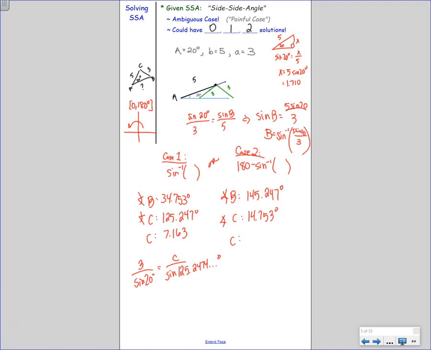Now in this one, it's a very similar idea, except the only thing that's going to change is what angle I'm using. Now I'm using sine of 14.7525... What am I trying to prove? Accuracy. Don't use rounded answers to find other answers, right? So I'm going to steal my same expression from up above, but instead of using the 125 angle, I'm going to use the 14 one. Delete the other one, and go. 2.234.